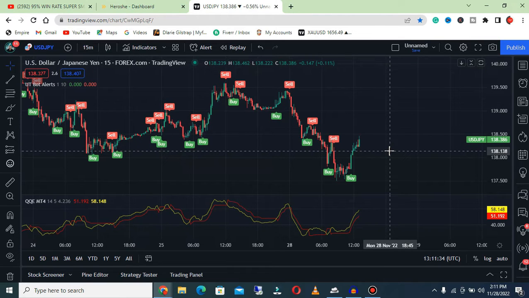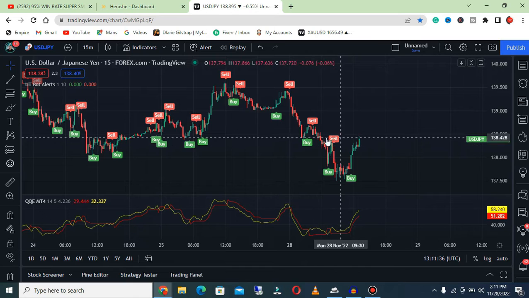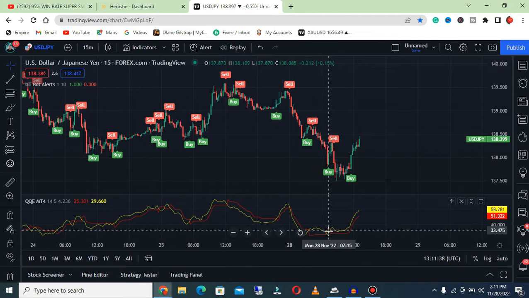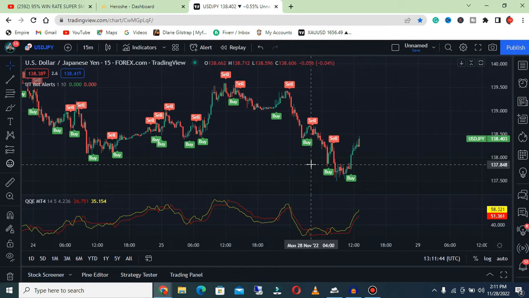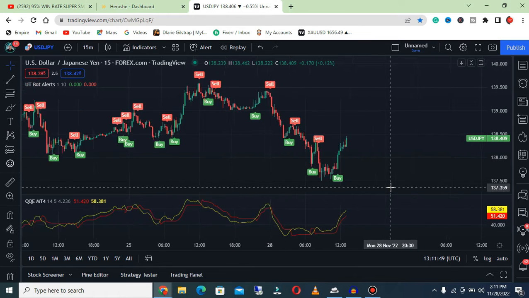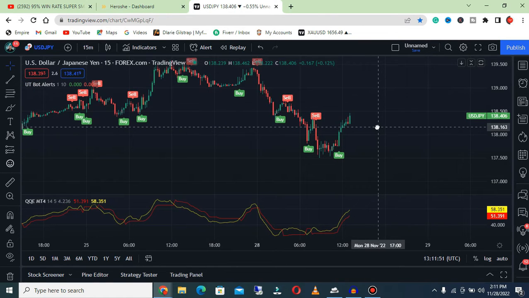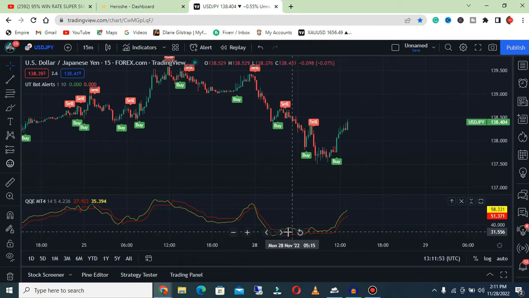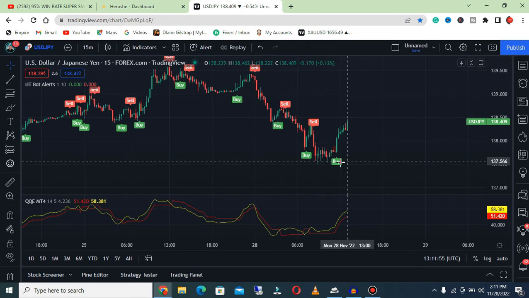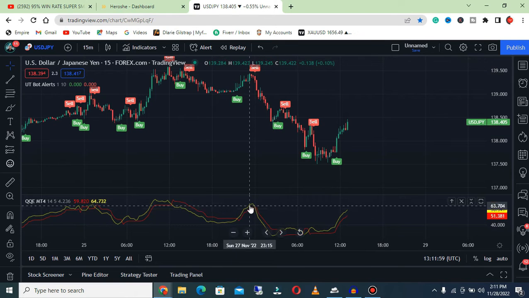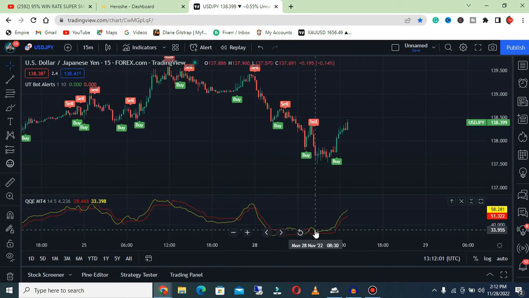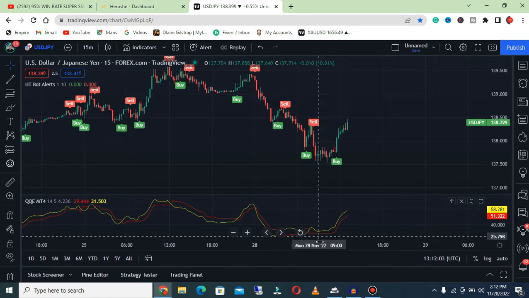The only thing you need to always take note of is to make sure that you're having a great moment with your QQE alongside the signal of the UTBOT. When that is in place, then you won't have a big problem. The number one thing we need to look at, anytime you're going for a trade, is this: for example, if you're going for a buy trade, the buy signal needs to indicate, and you must have your two lines of the QQE at the oversold level, like at the down part here.